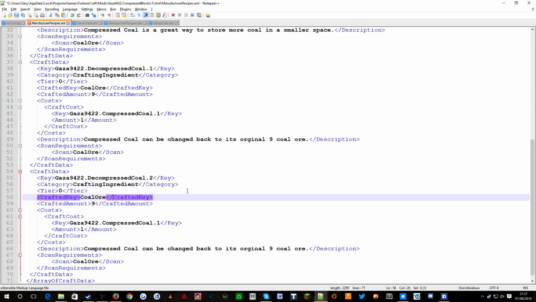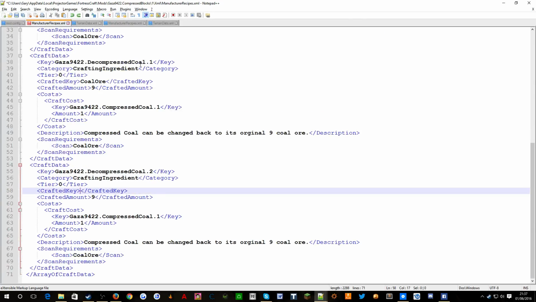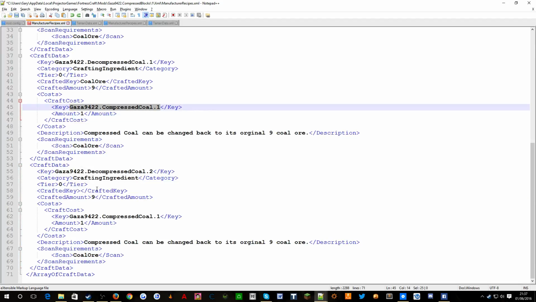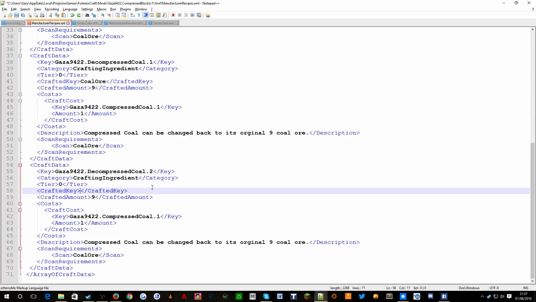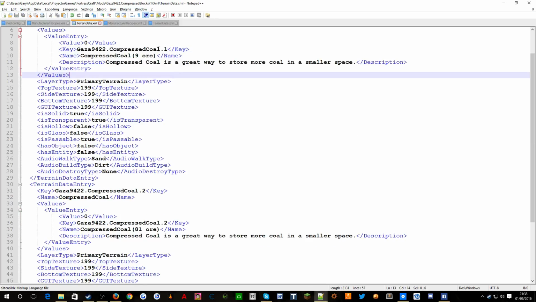Crafting cost is going to give us, oh, undo, it's going to be that key. Going to give us 9 of the compressed coal 1 at the cost of the compressed coal 2. That looks okay to me.